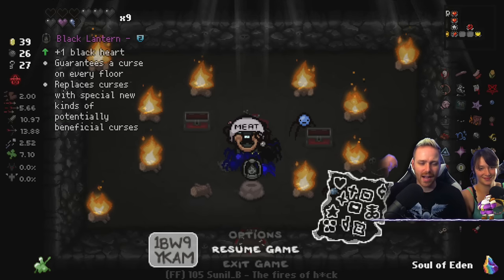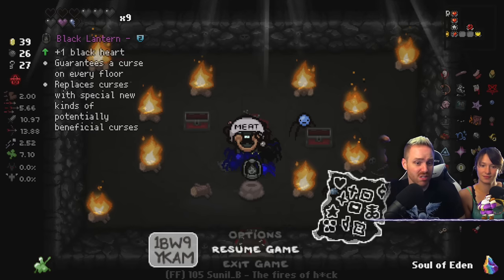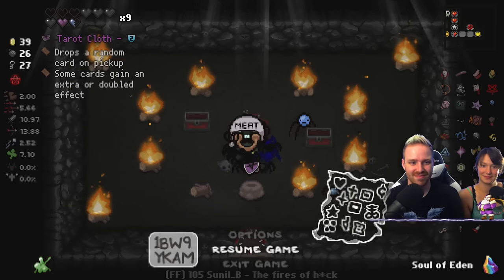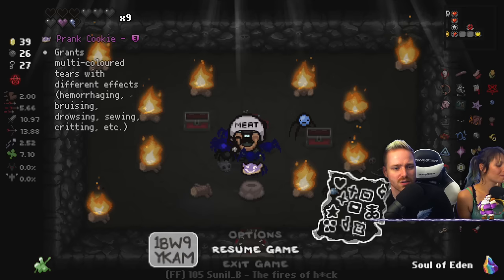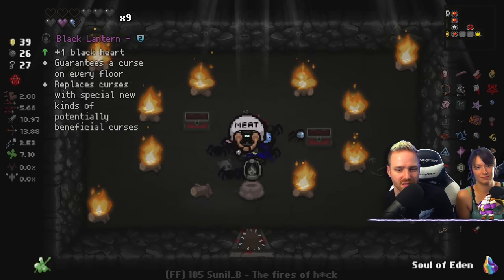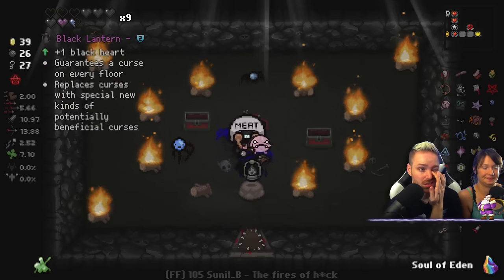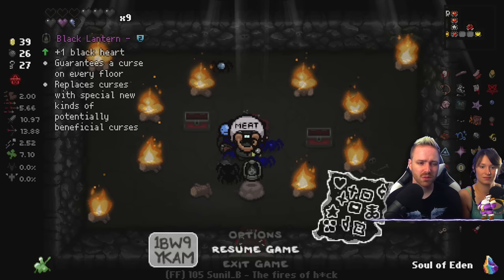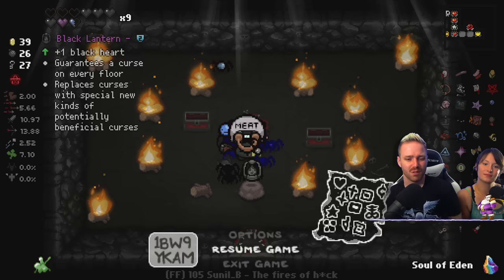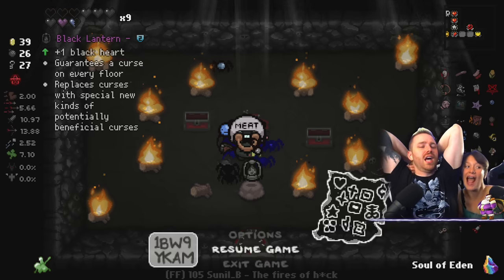Ooh. Lots to read. Black Lantern, +1 black card, guarantees a curse on every floor, replaces curses with special new kinds of potentially beneficial curses. Prank Cookie grants multicolored tears with different effects: hemorrhaging, bruising, drowsing, sewing, critting. There's a lot of spicy stuff in there, but there's also just the goat head so that I can get every deal with the devil from here on out. Yeah, you have Black Candle. That's true. But it says guarantees a curse on every floor, so does that mean that it cancels out Black Candle? Fiend Folio devs, please, shed some light. Black Candle ruins it.